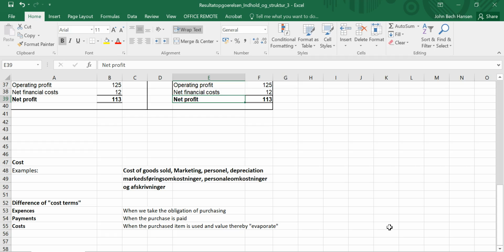On the contrary, if I buy a car, well, it's still in the company. The car is a value of the company. So even though I have the car in the company and I'm using it, it still has a value. Then you say the value of it is decreasing month after month when I use the car. And that's what we call depreciation. And that is the cost of using the car. Okay, we can discuss that further.